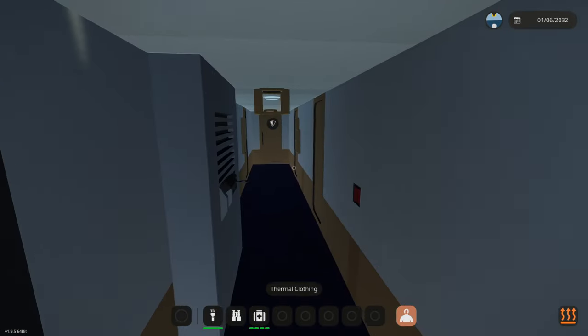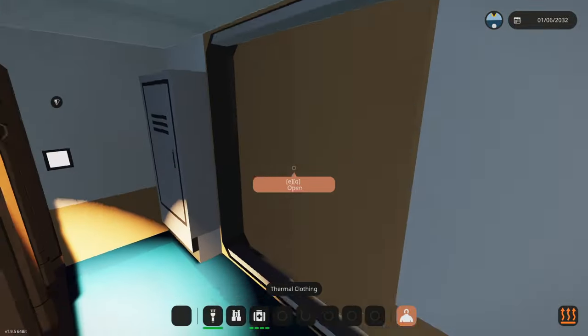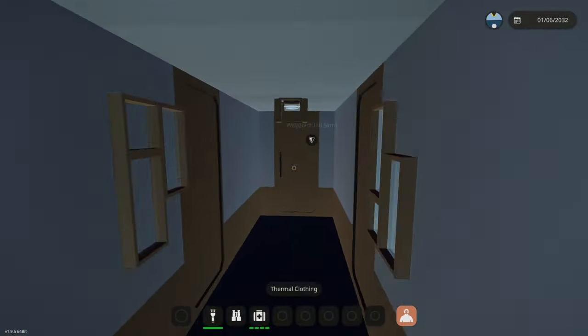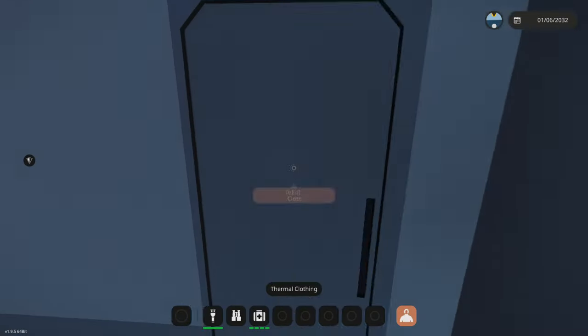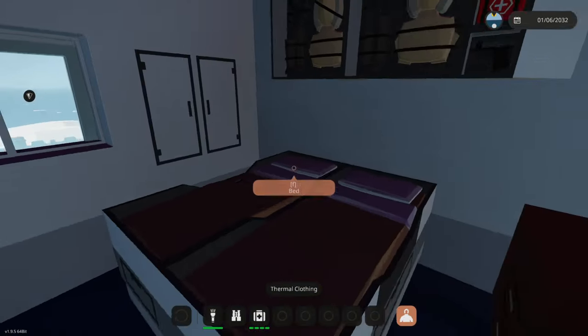That's a toilet. This is first class only. I'm assuming the captain can go through there, but yeah, no, it has to be the only way to it, actually. So let's go through there, run all the way through. First class lounge. Okay, you can go outside, you can go through here. Whoa! That is a nice little setup in here.